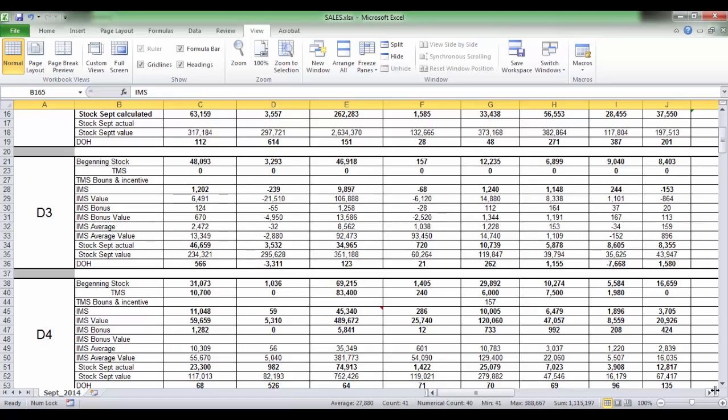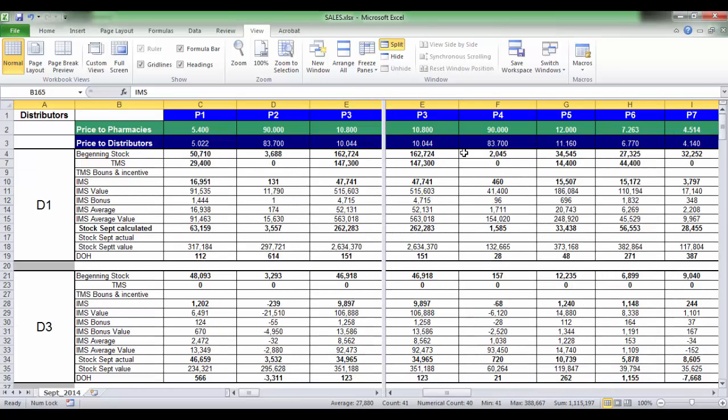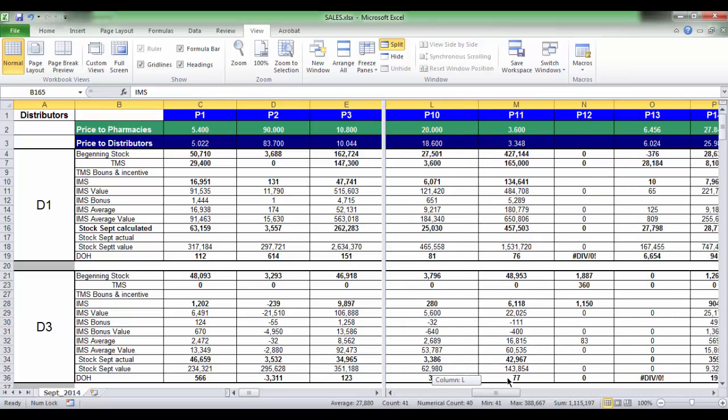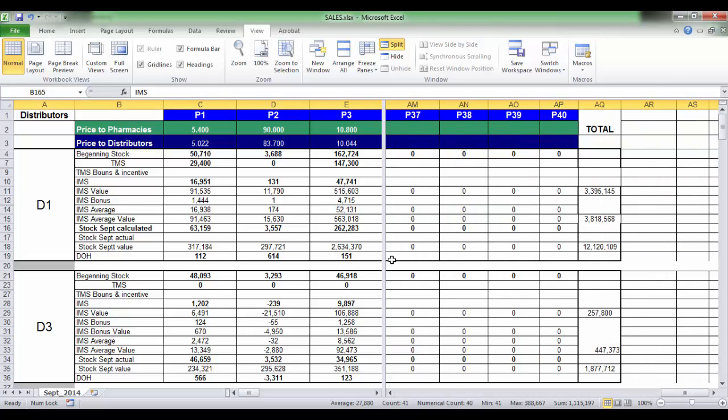In a similar way, you can use the split box to the right of the horizontal scroll bar to split your window into a left and right band. Now we have 2 vertical bands. Each one has its own horizontal scroll bar, and you can scroll in each one separately. Now column E is adjacent to column AM, so I can compare product 3 with product 37.